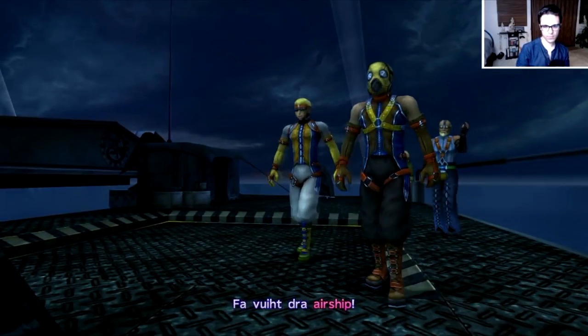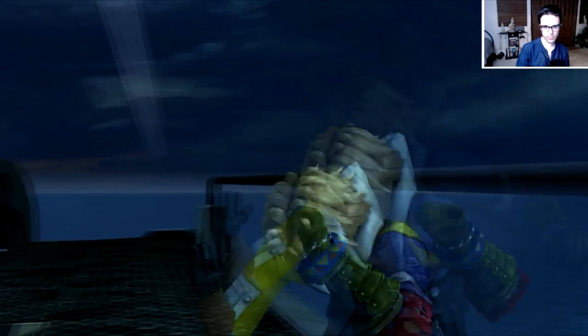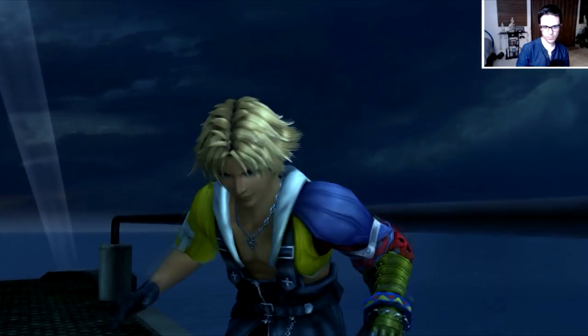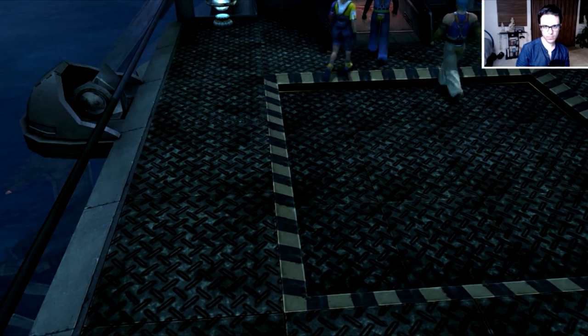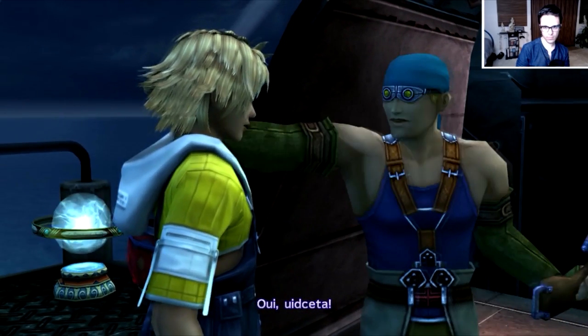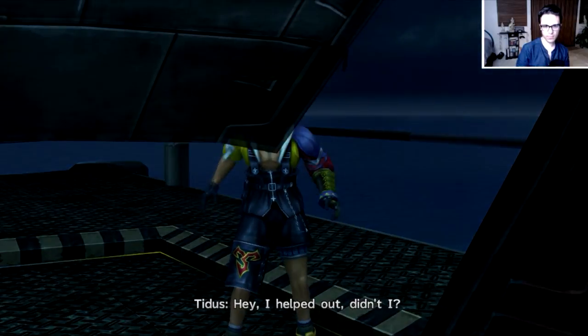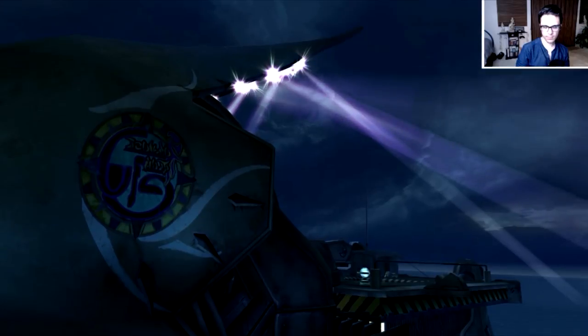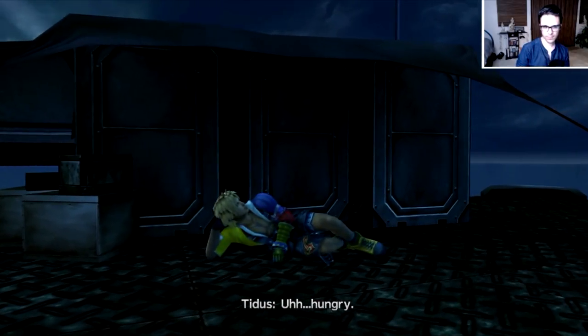Futra airship! Tradaloopt van a neger. Hoof, roof du, tunkadib. We, wicheta! Hey! Hey, I helped out, didn't I? Hungry.